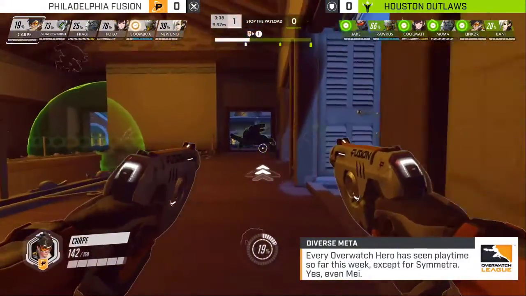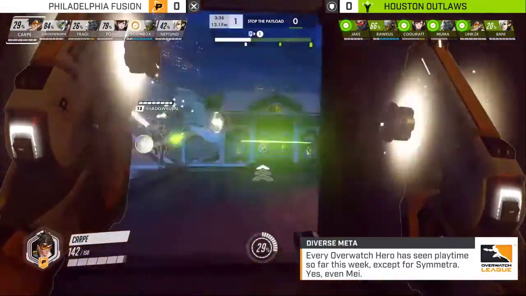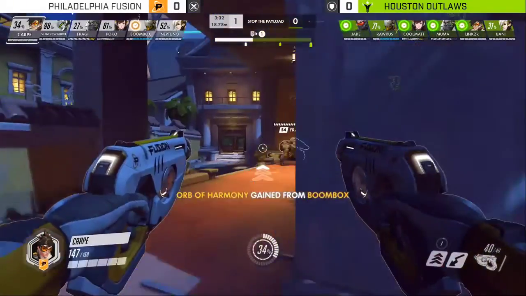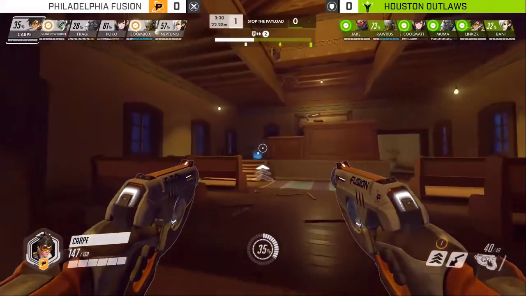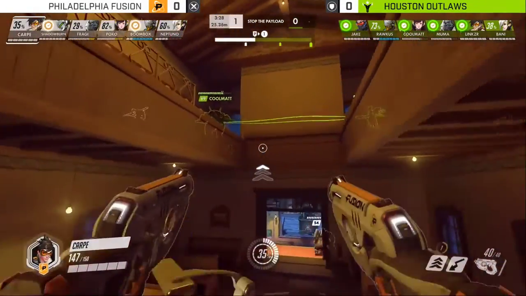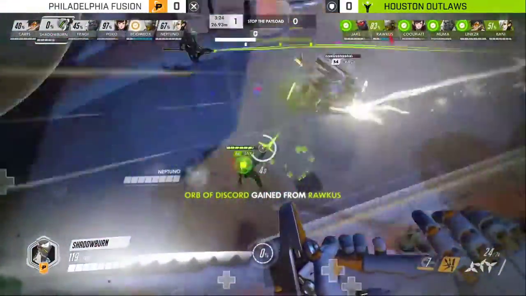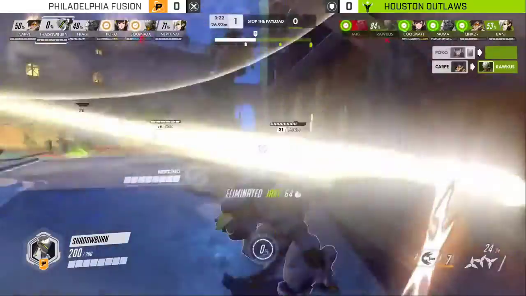See what happens as some poking goes on between the teams. Looks like they're meeting up on top. Carpe close to dying, but doesn't there. Looks like both Cool Matt and Bonnie. Oh, here comes Shadowburn with the Dragon Blade. Let's see if this can be huge.